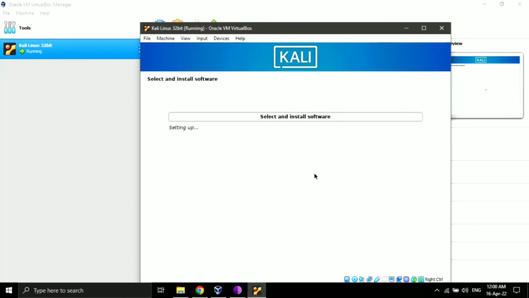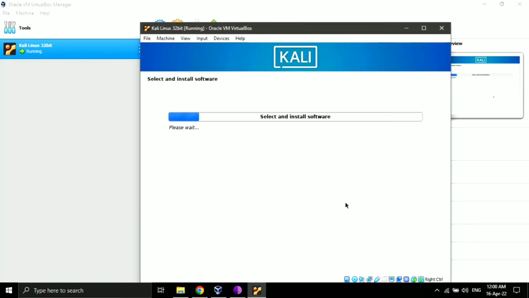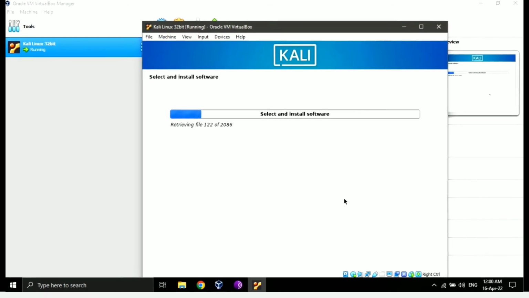Wait for some time to install it. Here choose the desktop configuration. Continue. You can change it also. Okay, now it's installing.